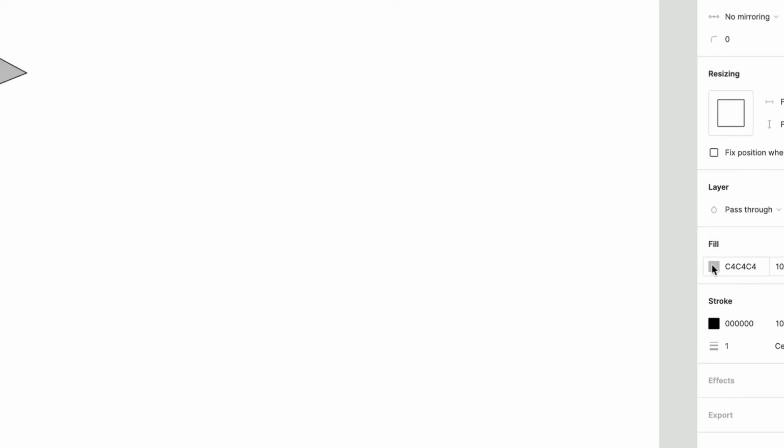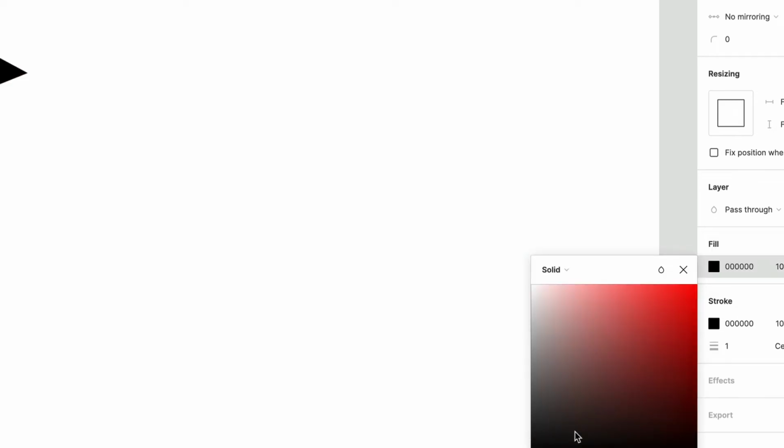I could give it a fill. And you can do whatever you want with color. And I could give it a stroke if I want to. You know what? I might change the fill color so I can give it a stroke, and I'll make that stroke like 5. And I could put the stroke on the outside if I wanted to. There's different options. If you just look, there are options that you can play with here. And so look, I have an arrow.